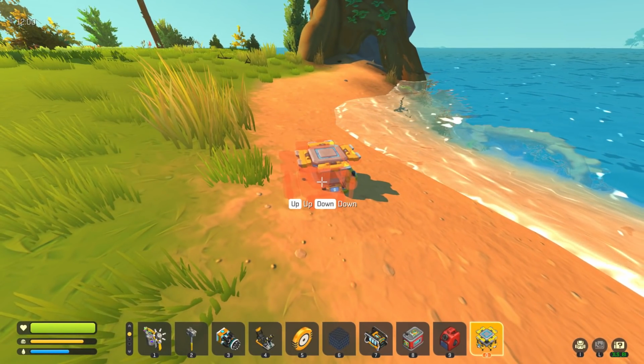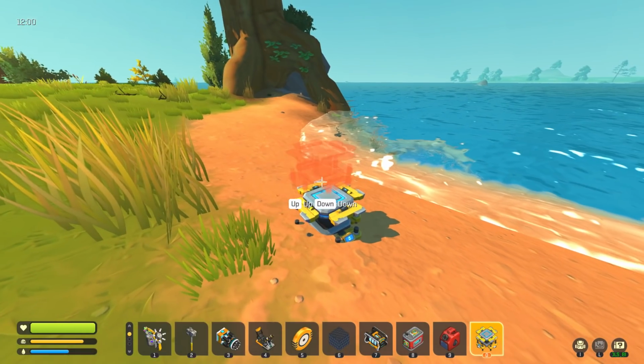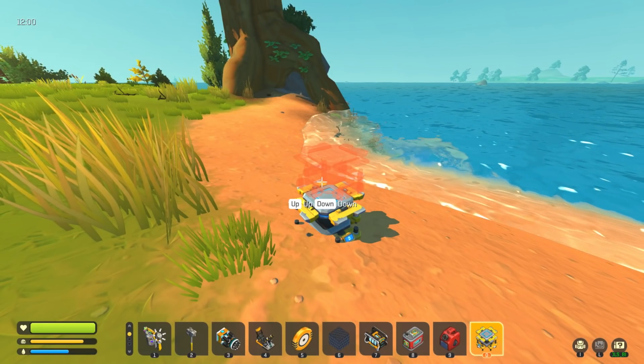Is it really weird building a vehicle without wheels? Because my inventory is usually so full of suspension, wheels, bearings, curved pieces for wheels, but now none of that stuff needs to be here.